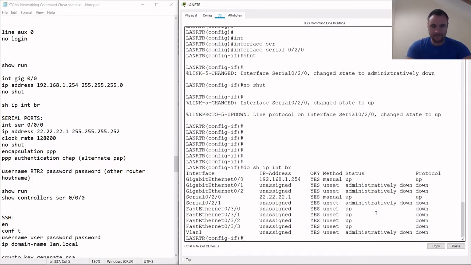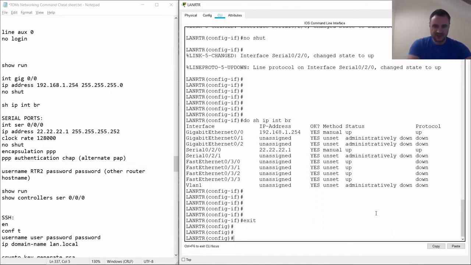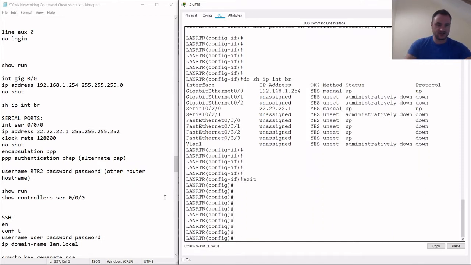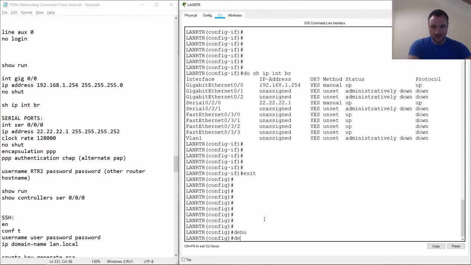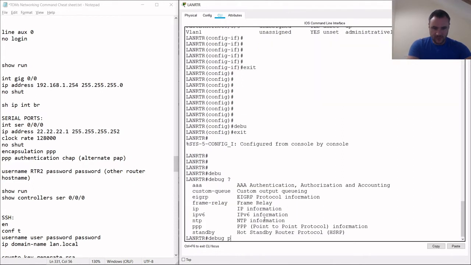So that's currently agreeing. There are ways we can observe that, just to go a little bit more in depth, because as much as we want to see it and we get the username of the other router and the agreed password, debug PPP.